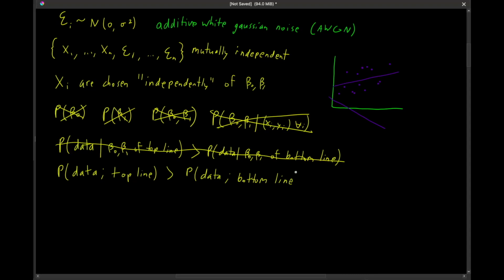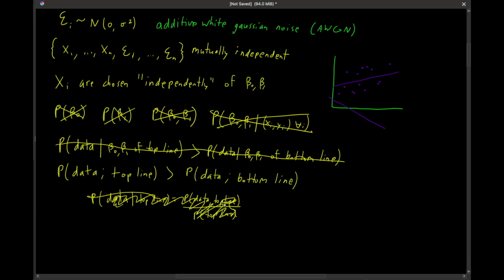But when we say given with a semicolon, it means something different from given with the vertical bar. Here what we're saying is we can't use probabilistic math to describe this conditional probability. So we can't say, for example, if we said data given top line, then you might be able to write this is equal to data and top line, divided by the probability of the top line. But we cannot do this because we're using a semicolon. So these laws don't work because there is no probability here in the denominator. That doesn't exist. None of this makes sense.